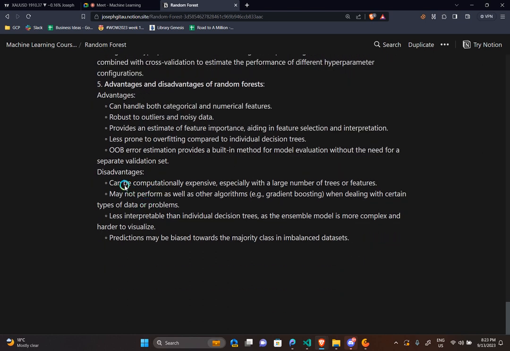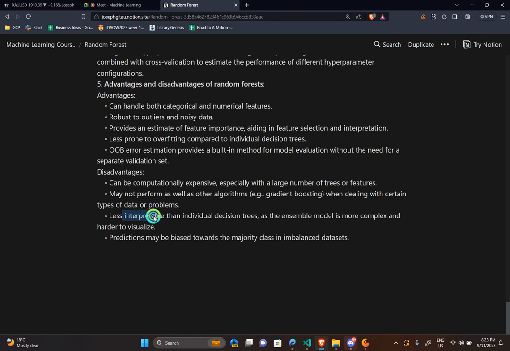Then disadvantages. Can be computationally expensive, especially with a large number of trees or features. Because remember, we are fitting multiple decision trees. So it means for a random forest, we can end up even fitting 100 decision trees for us to come up with one model score. Then may not perform as well as other algorithms. So for example, gradient boosting. So we will discuss gradient boosting in another class.